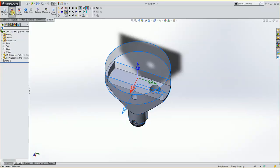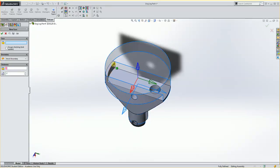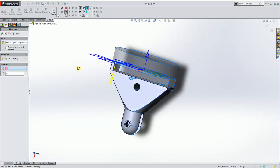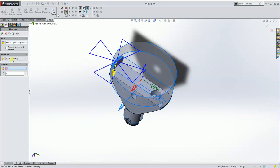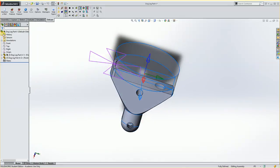We're going to do a new feature. And here I'm going to do a face. And I'll hit OK. My face will be off of this face right here. Now it doesn't really matter just as long as it's on this level. I could have picked the underneath portion here, but I'll tell it this face, and I want my boundary to be the stock boundary. So I want to look at the stock and use that as a boundary. My thickness, I'm going to pick the top of my stock here. So it knows that it needs to machine off this 1/4 inch. And then I'm going to hit OK. If I go over to my Delcam, I'll be able to see a new feature.